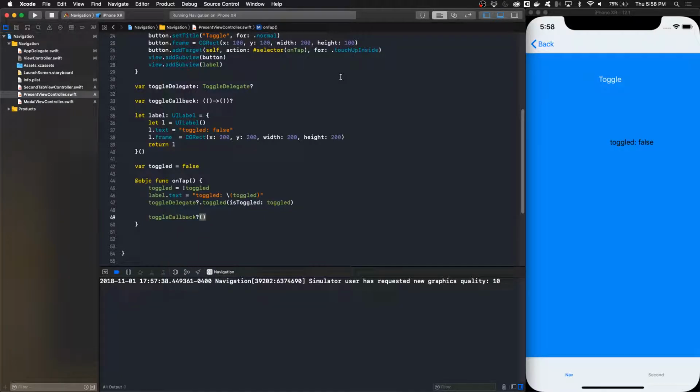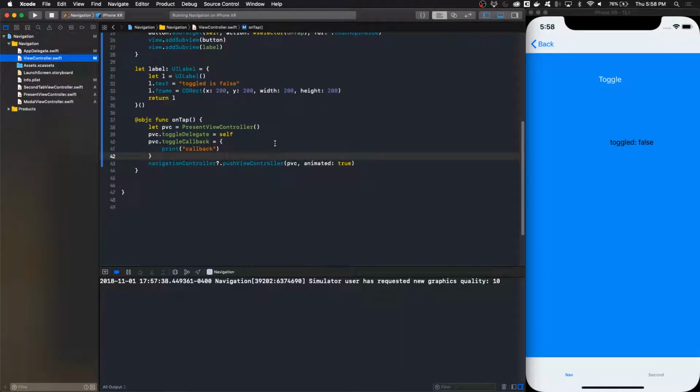So if we wanted, we could also pass in a boolean to the callback. So let's just do bool. Remember, we had nothing being passed into the callback and nothing being returned from the callback. So let's just do bool here, and then it's going to give us an error here, missing argument. So we want to pass in toggled. We're just going to pass in the same variable we use for the delegate. Toggled, we're going to pass in toggle, but if we save all these files, we're going to get an error here.